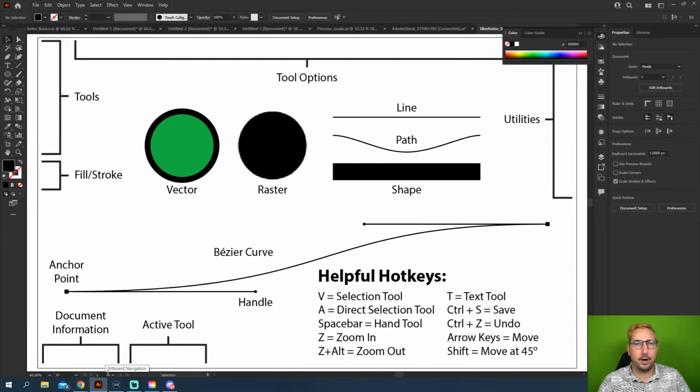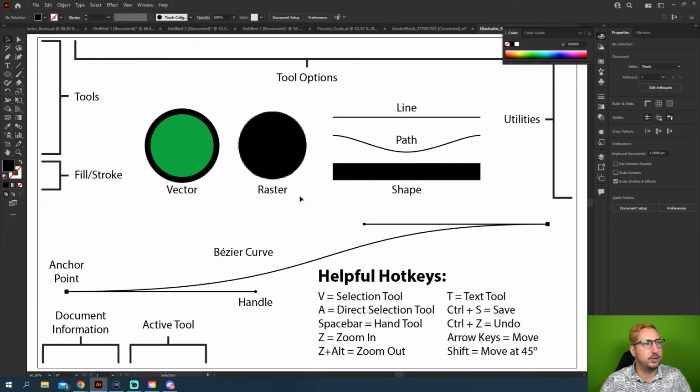If you have multiple artboards, multiple areas that you're working, this will tell you which one that you're working on. 1, 2, 3, 4, however many you have. So next up down here is the active tool. And the active tool is going to show you what you're working with. So right now it says selection. And we just learned that if we hold spacebar, it will bring up the hand tool. So when I hold space, you can see that change to just say hand down there.